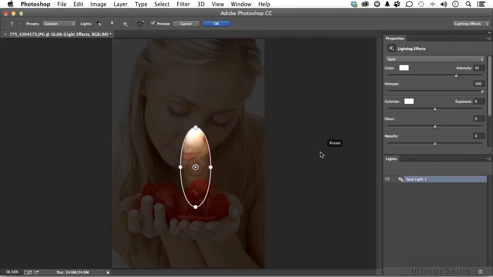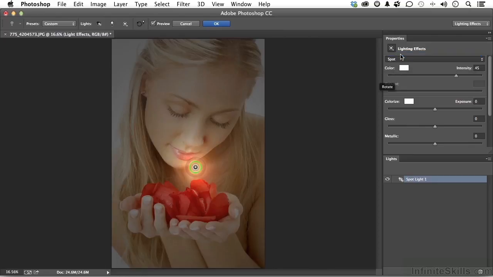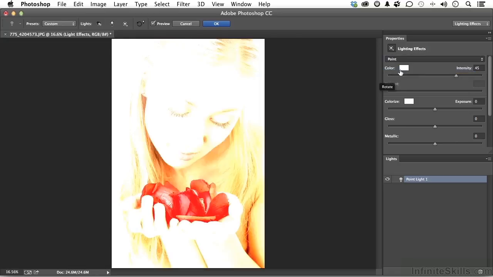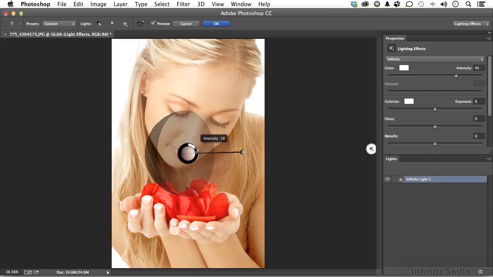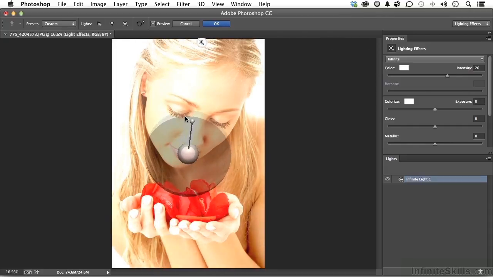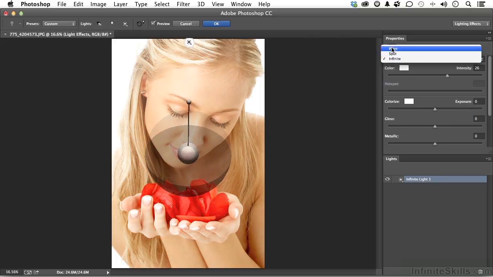And we're off and running. Now you'll notice the dialog box that we have fills the screen. We have by default this right here, that is a spotlight. Now you can change that right here to a point or an infinite source. Infinite's kind of interesting. We come over here, we click on it right there, and we can move the source. Now, see, that's a little bit too intense. So you come over until you can see that. And you click, and you kind of drag on it, and you can change that like that. And we have this infinite light source that we can use. That's kind of an interesting one, actually. Not too bad. Let's go back to point. That's the one I want.